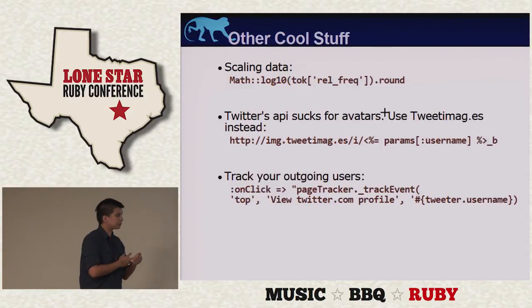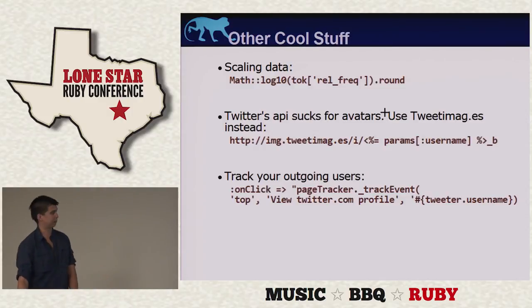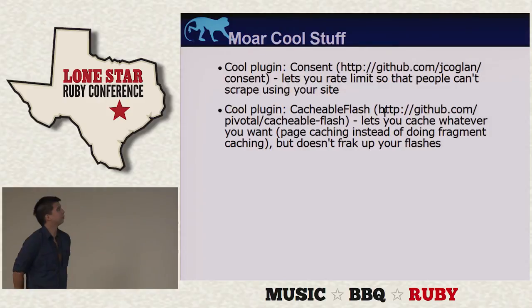So you can either do event tracking, which is kind of okay. I prefer the other way, which is actually doing it through an outgoing link, and you can say, hey, this traffic was outgoing, and you have to specify it in JavaScript. It's just like this. It's very simple to do, though. Just look at that. More cool stuff.